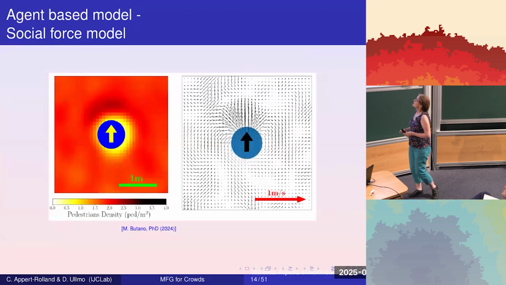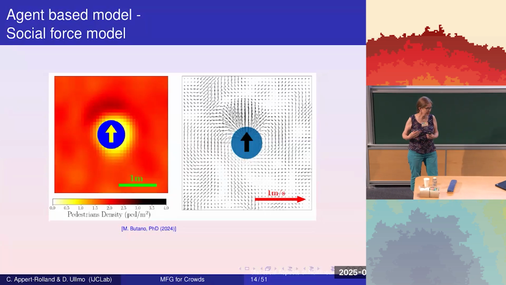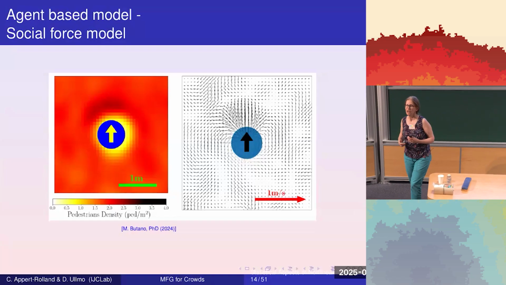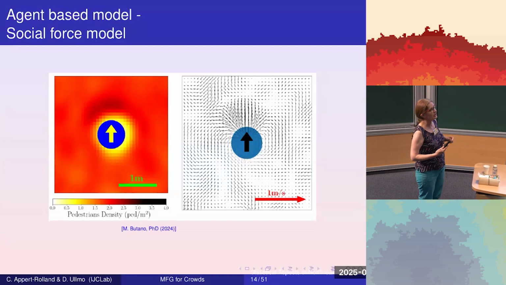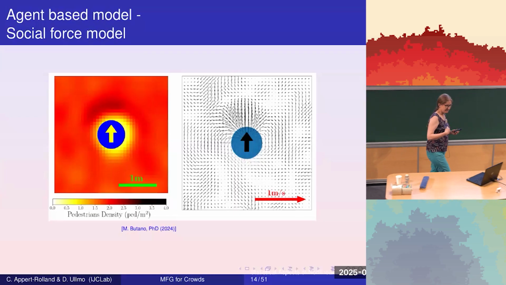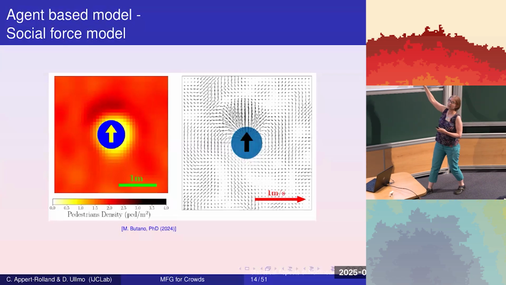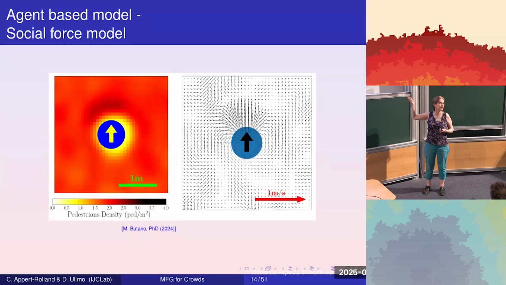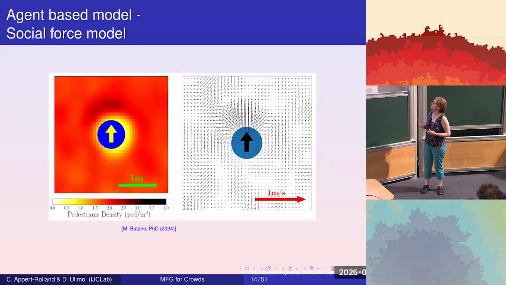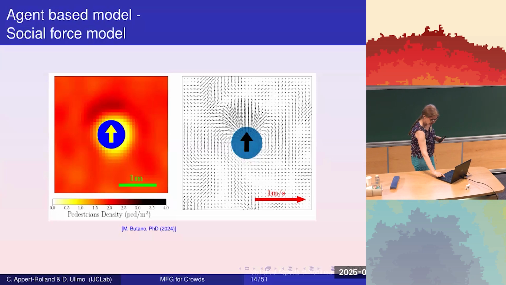Now we tried to take a social force model to see if it can reproduce our experiment. I must say it's one of the simplest versions of the model, with this combination of forces. And you see that it's more granular-like, and it relies on forces, so the density accumulates in front and you have this pushing in front of the cylinder. So it doesn't work.